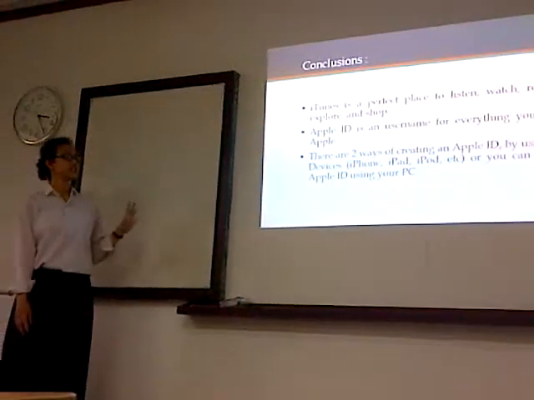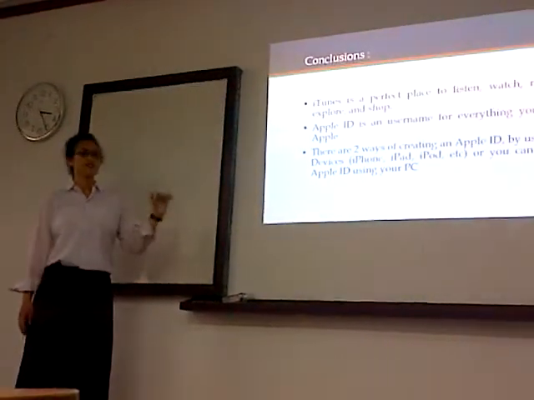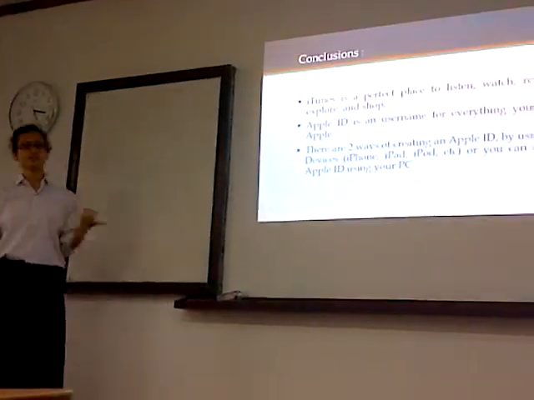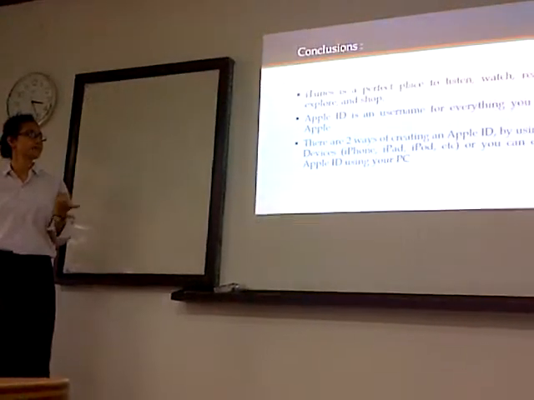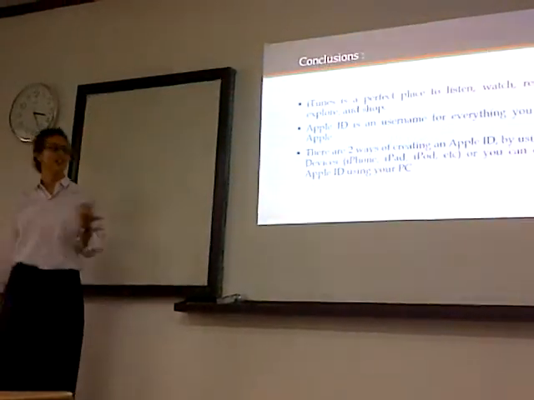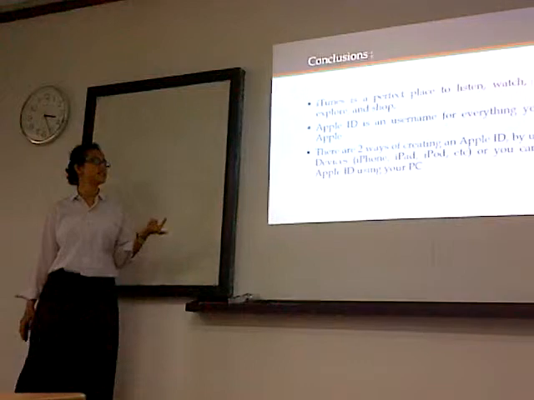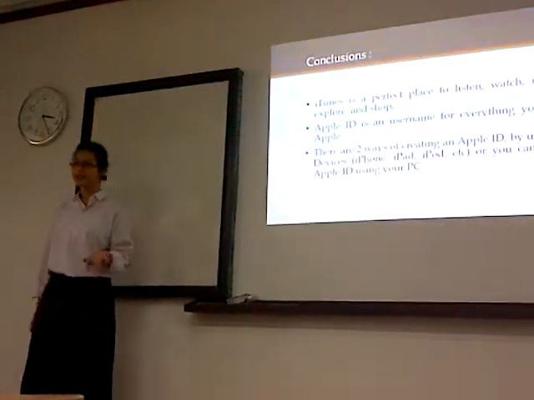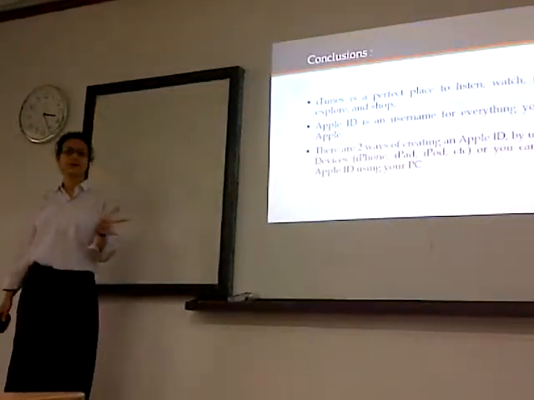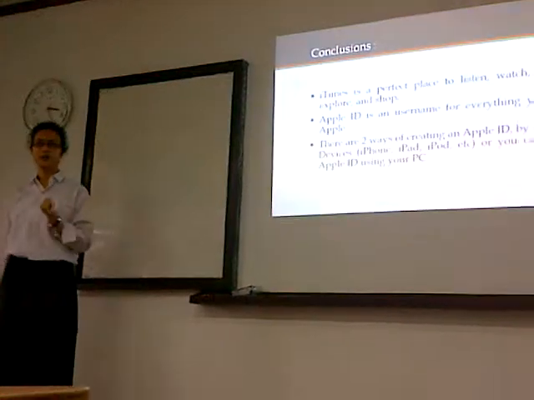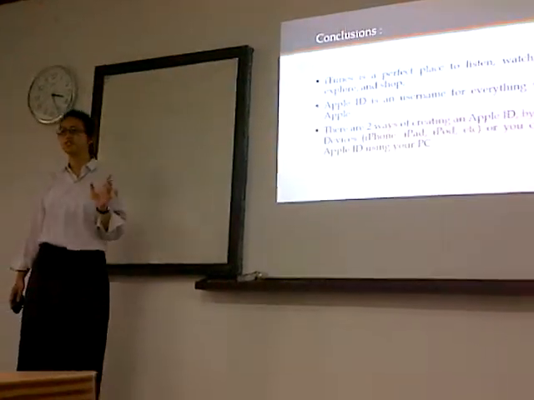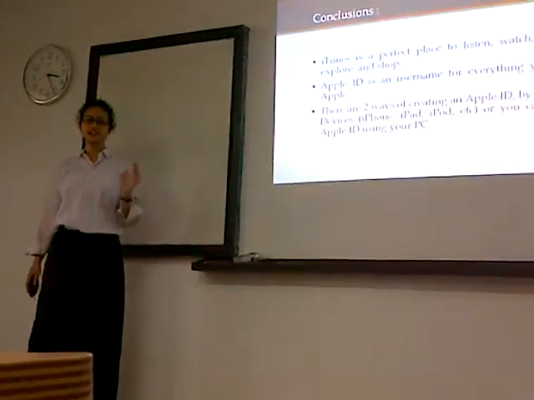So these are the conclusions for my presentation. The first one is that iTunes is a perfect place to listen, watch, read, play, explore, and shop. The second one is that Apple ID is a username for everything you do with Apple. And the third, there are two ways of creating an Apple ID. First is by using your Apple devices, and the second one is using your PC. So I think that's it for me.